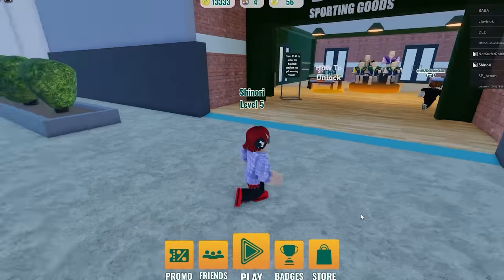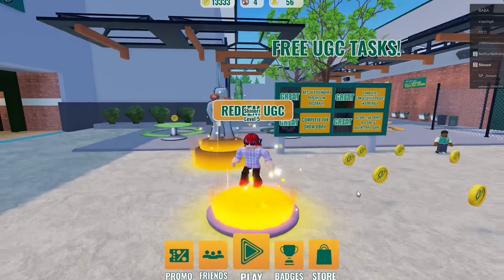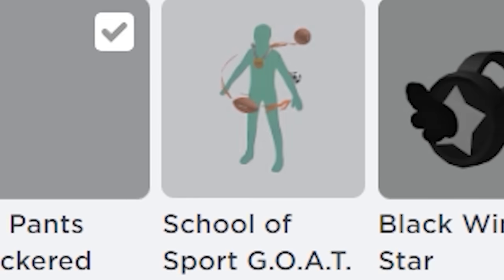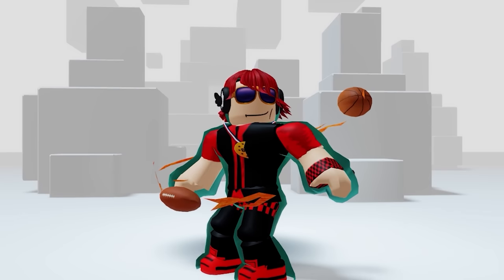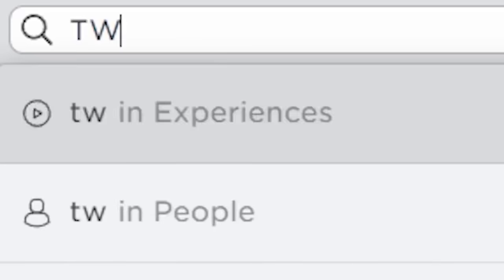Now click chop, and you will see the glowing UGC there. It's pretty hard to miss. Just step on it and you should get the badge. Easy! Now you have one of the coolest looking orbs in Roblox, and it's free. This is absolutely so good. Search this game.